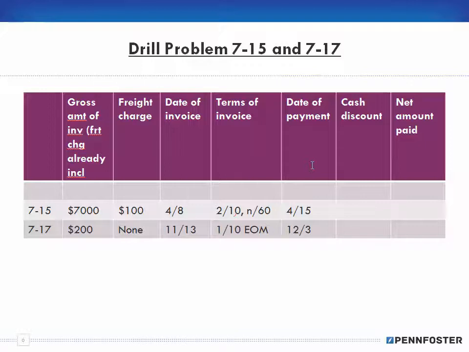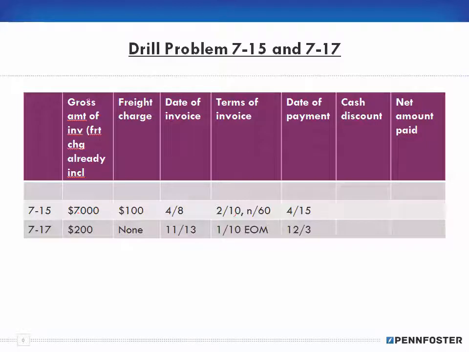Then we moved over and started putting everything all together. So we not only know the amounts, we know the dates, but now we have our terms, and now we know when we're actually going to pay something, so that we can determine what our cash discount is and our net amount is.